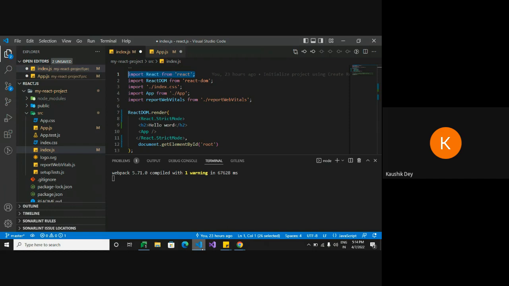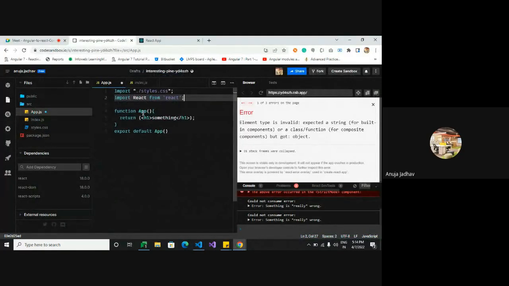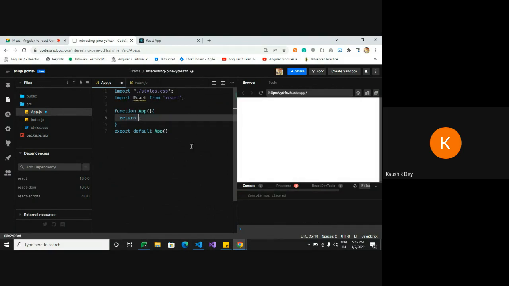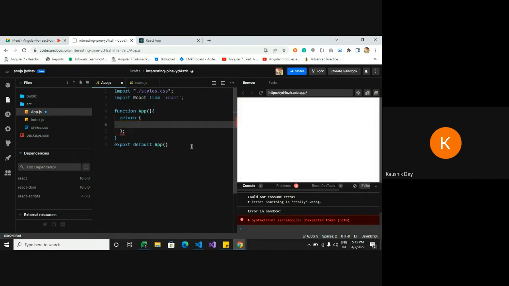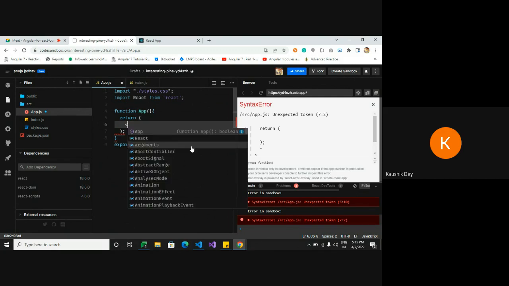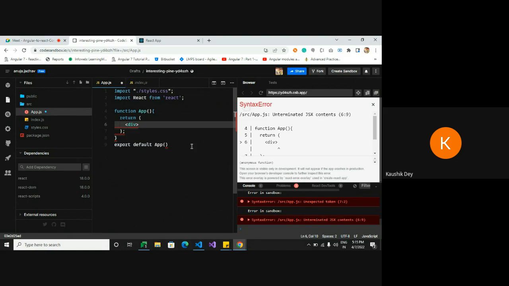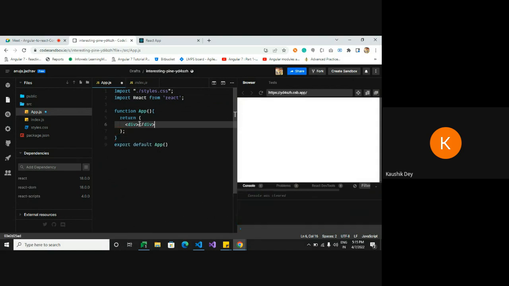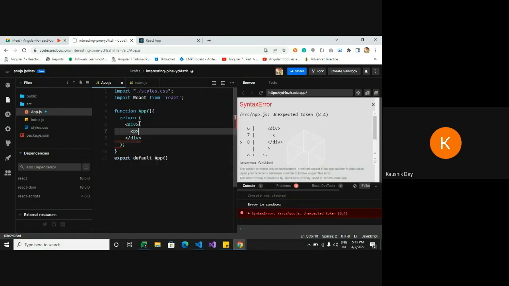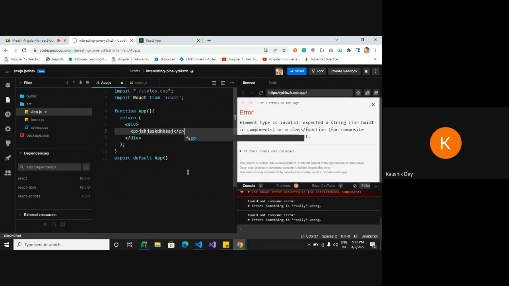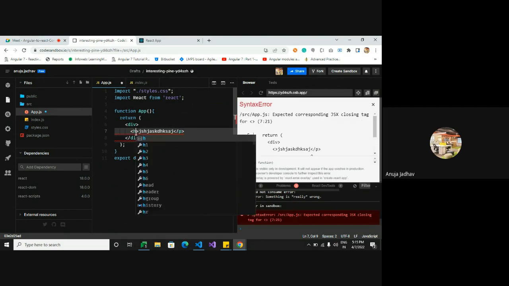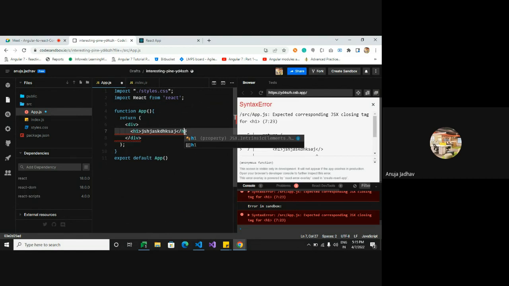Can you write the function once again in the return? Okay. Some colors are showing, some changed colors. Yes. Remove this one, the first bracket. Create the first bracket. Enter. Enter. Write div, or each one tag, whatever you will write. Create some value. No, normal, a p tag is not required. Same thing you are writing in the code.